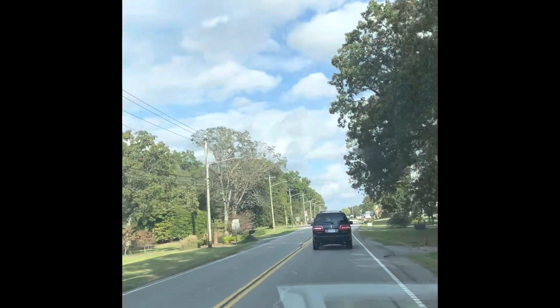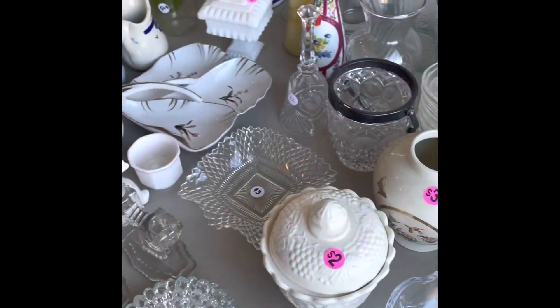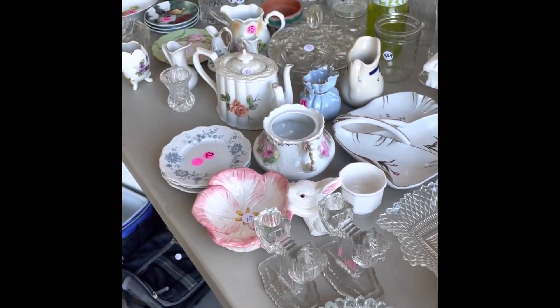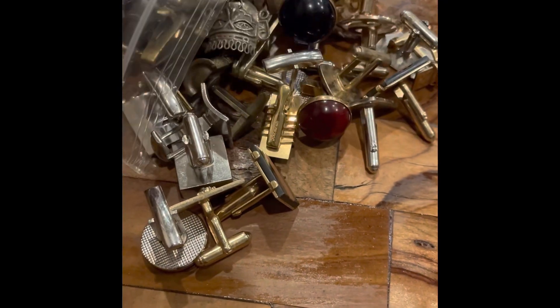What a beautiful day in North Alabama this Saturday. I was able to get out for a few minutes and go to a few garage sales near our home. It's getting that season, y'all. And I was looking mainly for jewelry, but I found these really awesome cufflinks from an older couple — a precious older couple.